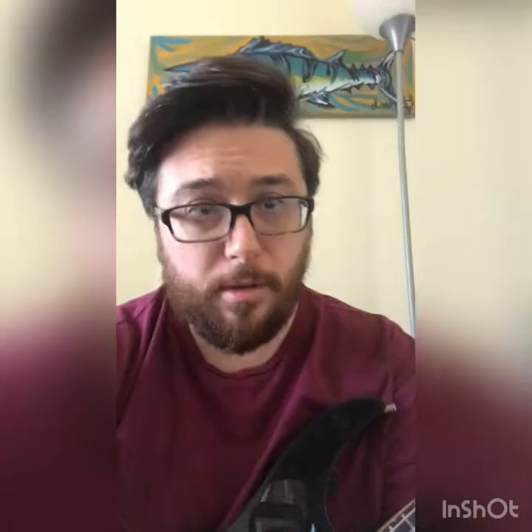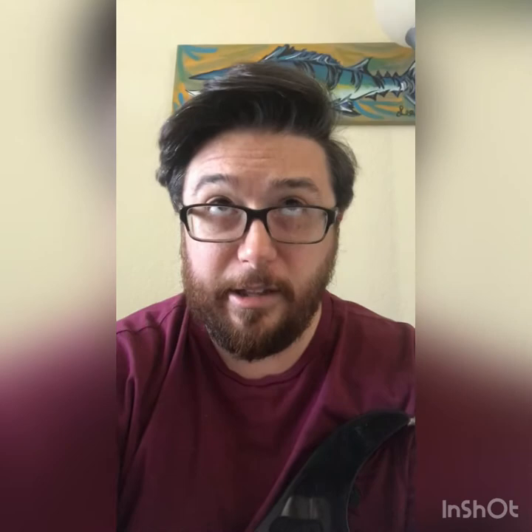I'm starting with an arpeggio — since it's an E major 7 chord, start with an E major 7 arpeggio. Now that I've played with the arpeggio a little bit, I kind of got in my head that I'd like to extend it lower, bring it back, and then end way high — higher than where it starts. This is where you get creative with your own ideas and then mess around from there.